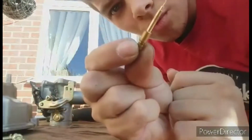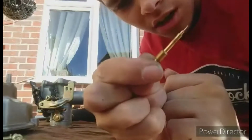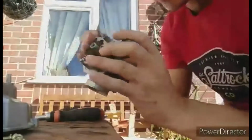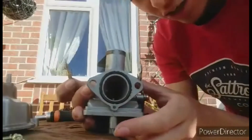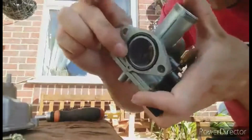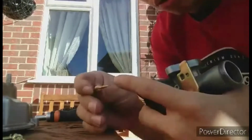Right, now this little needle here, I can't remember the name of it, I can't remember exactly what it does, but it is what goes into the part that goes into the manifold. So this will go into the manifold and then into the engine, and there is a little tiny hole just inside there where this tiny tip here will poke out of.